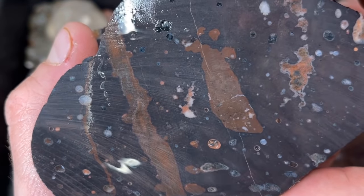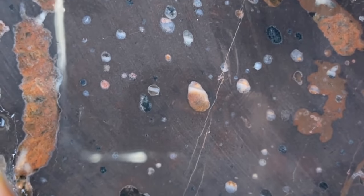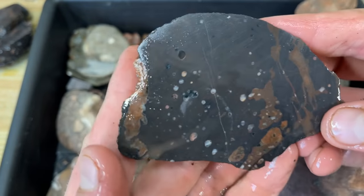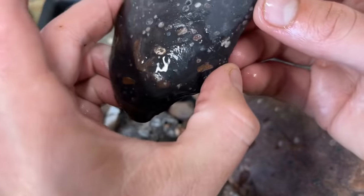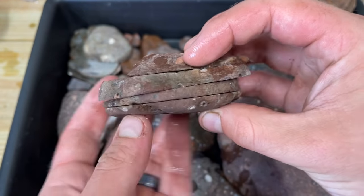I like that one right there. That's cool. Oh yeah, right there. Looks like we got some banding. Really excited to take some pictures of this stuff. Show you guys that. That'll be cool. Nice close look at all this stuff. It'll be fun. I think hands down, my favorite one is this guy right here.